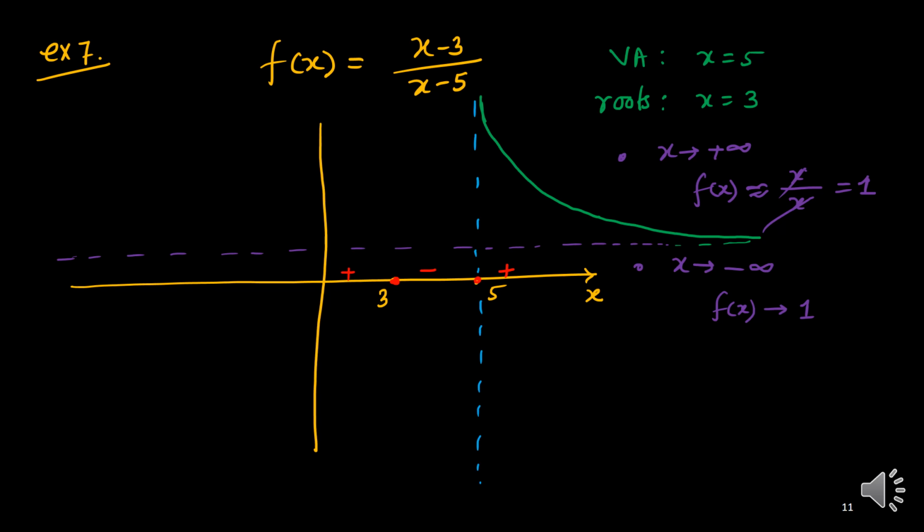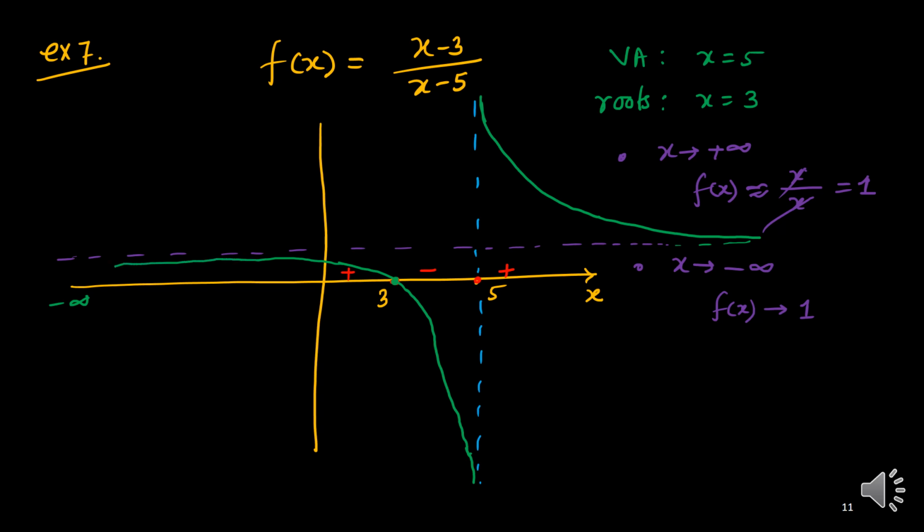And then within 3 to 5 it is negative, so it will start from minus infinity. And this is exactly 0, these solutions. So it will pass through this point, and finally it will go to minus infinity. At minus infinity, the function value should be equal to 1 again. So can I draw it like this? It is now approaching this line.